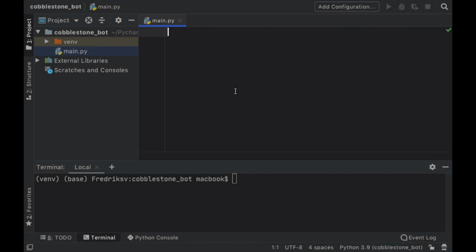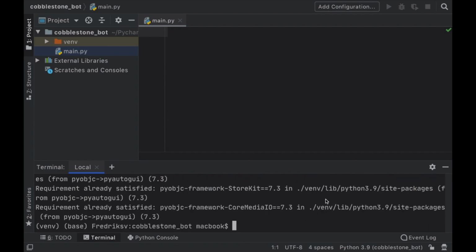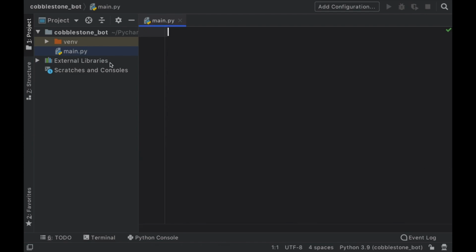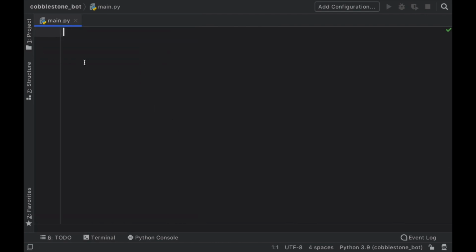So the first thing we want to do is open a new project in PyCharm, and we're going to be using Python 3.9 for this, and we want to go ahead and open up the terminal because we have to go ahead and pip install pyautogui. But as soon as it has done that, we can go ahead and close the terminal and close our project tab, because all we need to do is work in our main.py. And the first thing we have to do is import pyautogui as pt, and from time we're going to import sleep.